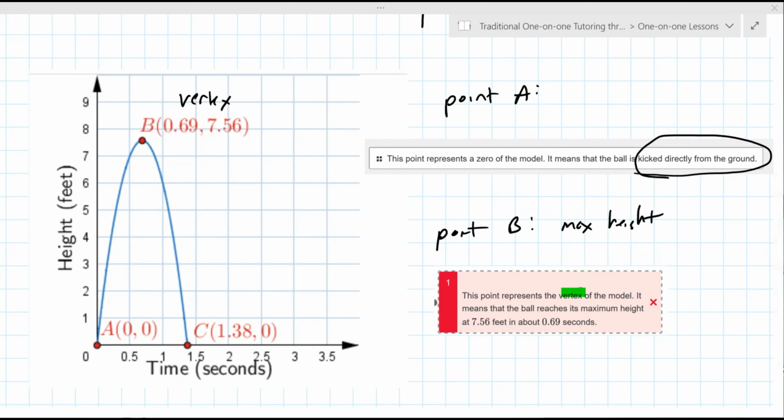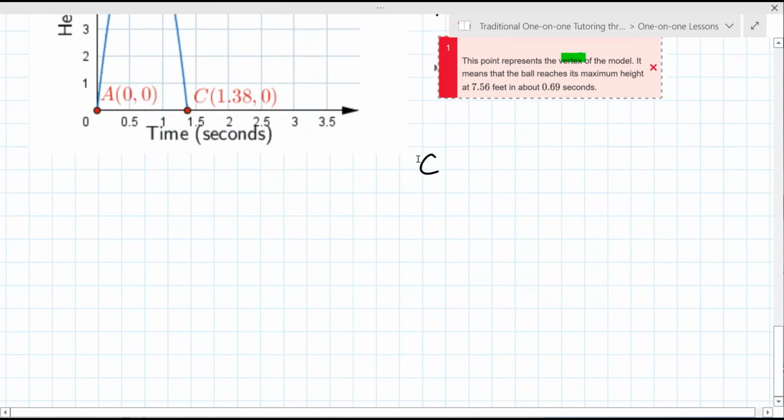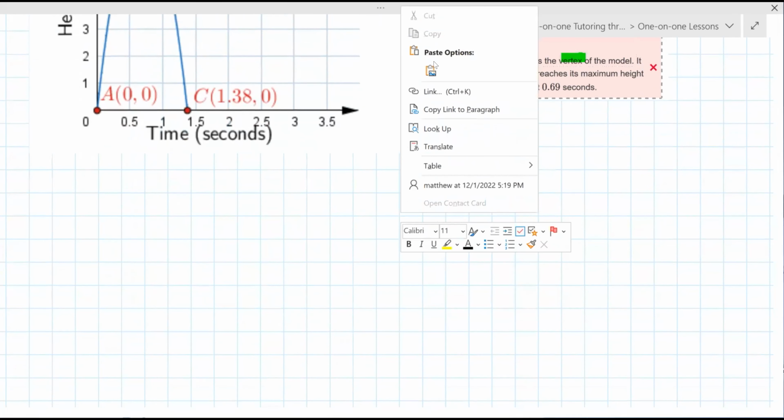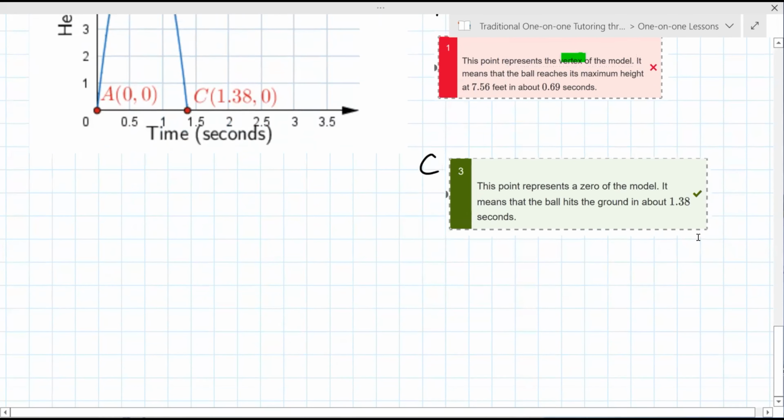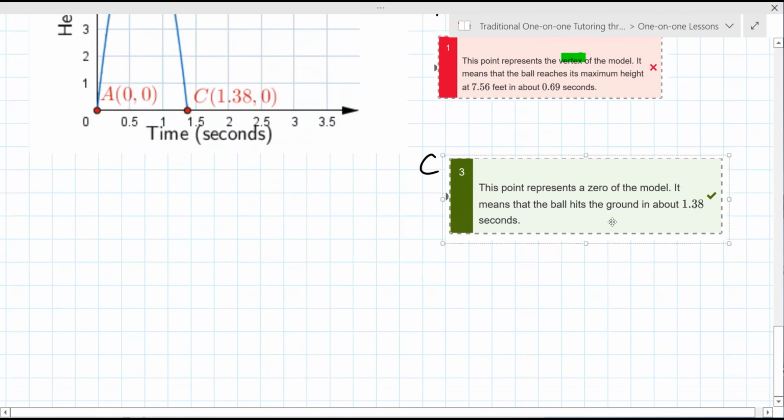And then point C. Point C, you got this correct here. C represents when it comes crashing down. Sorry to be so negative, but it's really hard to think of any other scenario. I mean, you generally don't want to crash down, but that's what's going on. Okay. All right, so let's look at this other scenario.